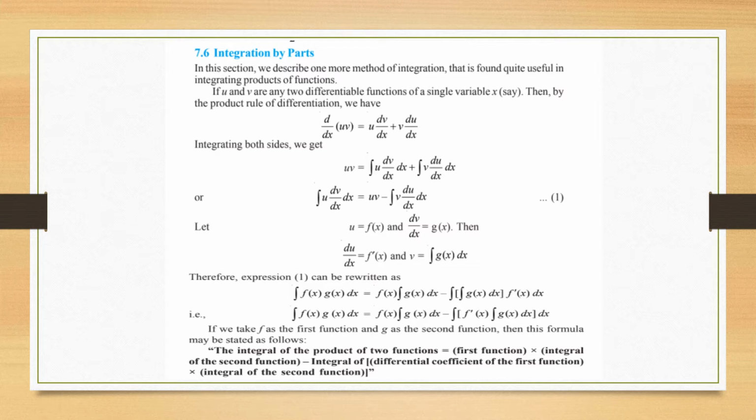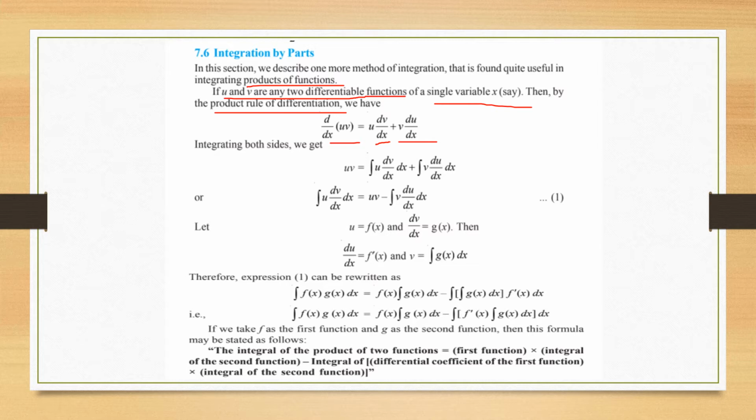Integration by parts. In this section we describe one more method of integration that is found quite useful in integrating product of functions. If u, v are any two differentiable functions of a single variable x, then by product rule of differentiation, you know how to apply the product rule, it is u d/dx of v plus v d/dx of u. Okay. And now if I need to integrate both the sides, right?